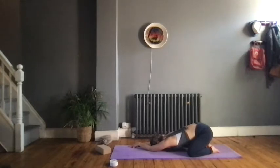Taking a deep inhale here, intensifying that stretch. And exhale. One more deep inhale here, feeling that stretch. And exhale. One more inhale. And with the next exhale, we're going to gently walk our left hand back to where it was before, placing our head back into center, staying here for one breath.